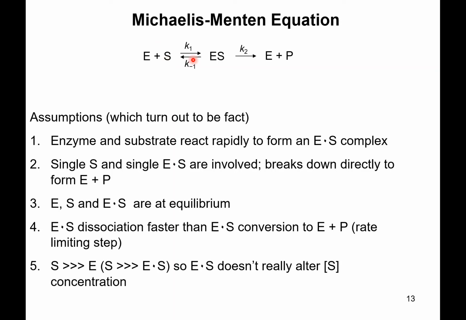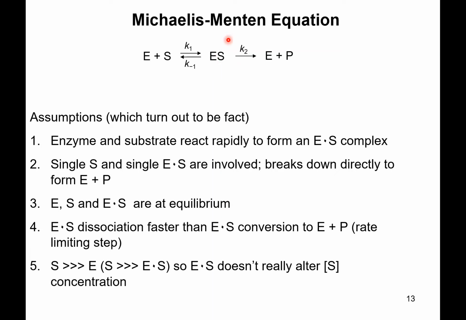There are a few steps. The first one is enzyme and substrate, which you can think of as sort of a bimolecular reaction. They have to come together and form an enzyme substrate complex. It turns out this is a fast step, and the dissociation of that substrate off the enzyme is also fast, and this is in an equilibrium.